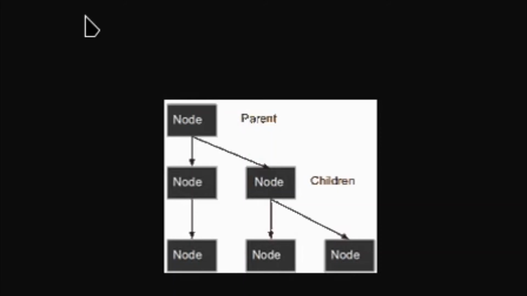So let's first go through what nodes actually hold inside of them. We'll pull this up again. A node has a name. If you're making a game and you have a player, then your player would be a node. It will be a container. It will be an object. And you will call it player. In this case, you can call this one parent, and this child 1 and child 2, and grandchild 1, grandchild 2, grandchild 3, or whatnot.